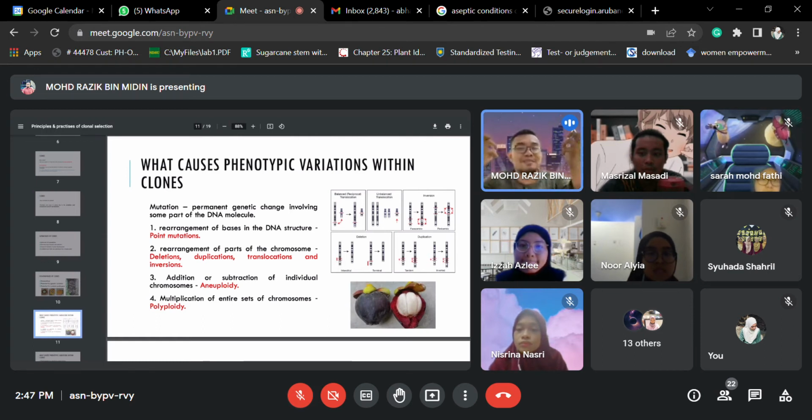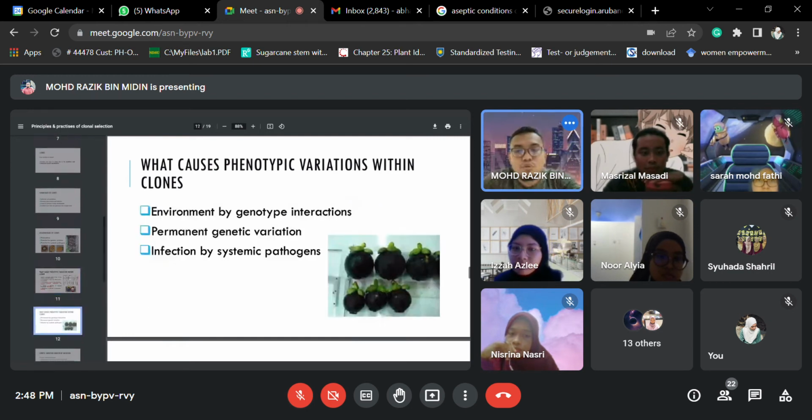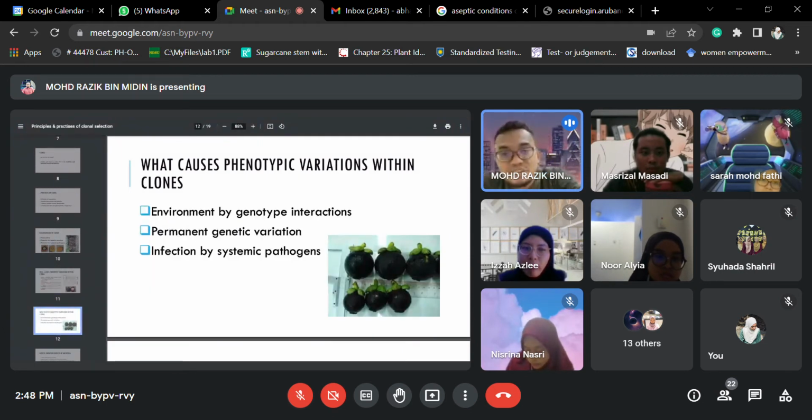So that is what my study is about. You might think this is based on theory only, but I am trying to say this is based on my research. Instead of what we mentioned earlier, mutation, the arrangement of the DNA, nucleotization, polyploidy, other factors that cause phenotypic variation, genetic variation, are environment by genotype interaction, which we learn in plant physiology: drought stress, high salinity and so on.